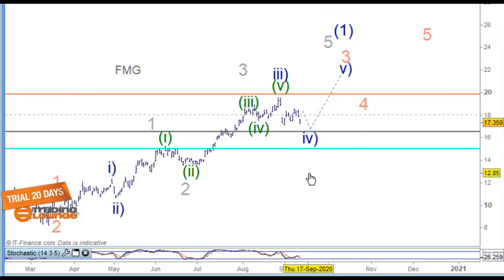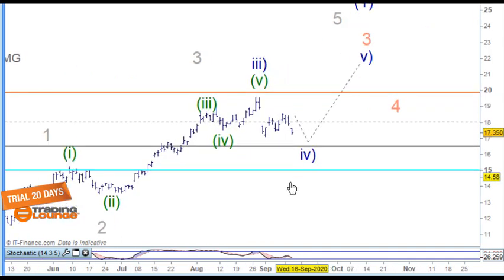But even so, what I wanted to say here is that this correction here, this is a bit gappy, but we'll just assume for a moment that that's in 5 waves. It doesn't really matter, it could be in 3 waves. But what matters is that this move here, you can clearly see that it's in 3 waves. So we could look down here as 1 and 2 in here, and 3 here, and 4 here, and 5.